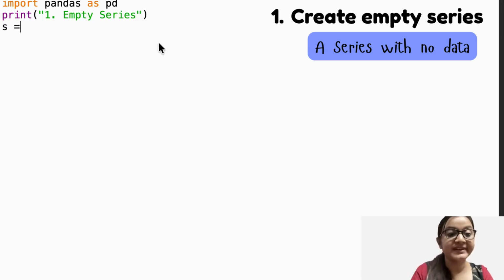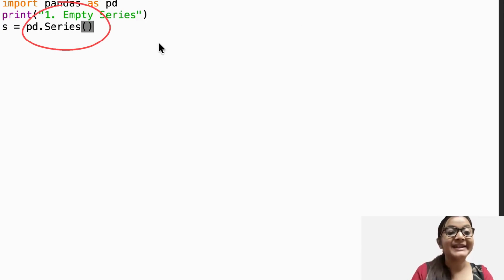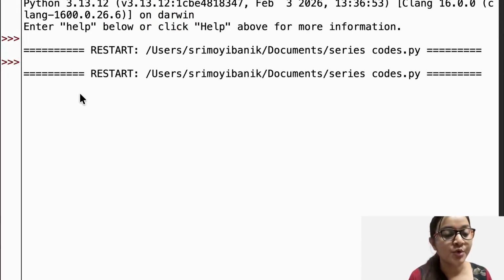So create one series object s and then just write pd.Series with an empty set of parentheses. No parameters inside. Then you just print s and you will find that the series is created with no data.